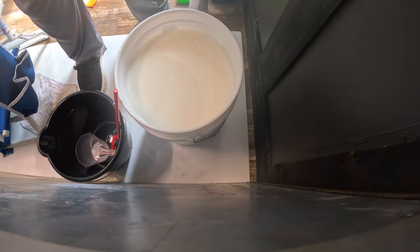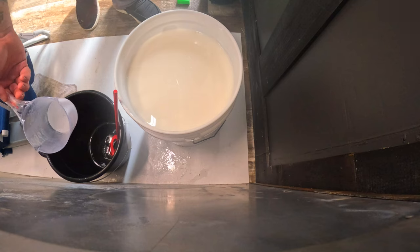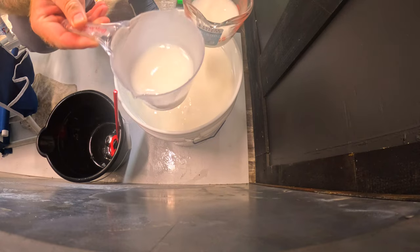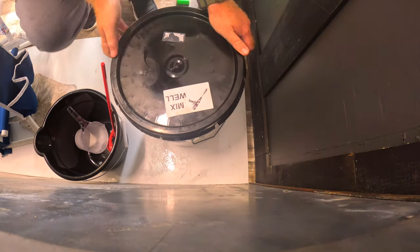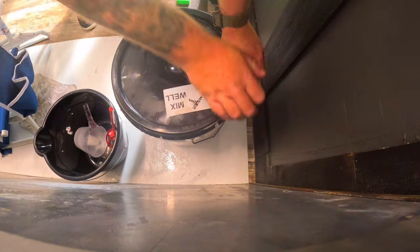Alright, guys, so now we are going to measure out 1 cup of plastic. Make sure the lid is tight, trying to keep out as much moisture as we can. Unfortunately, I live in Florida, so the humidity is insane here, so keeping moisture out of that is just impossible.